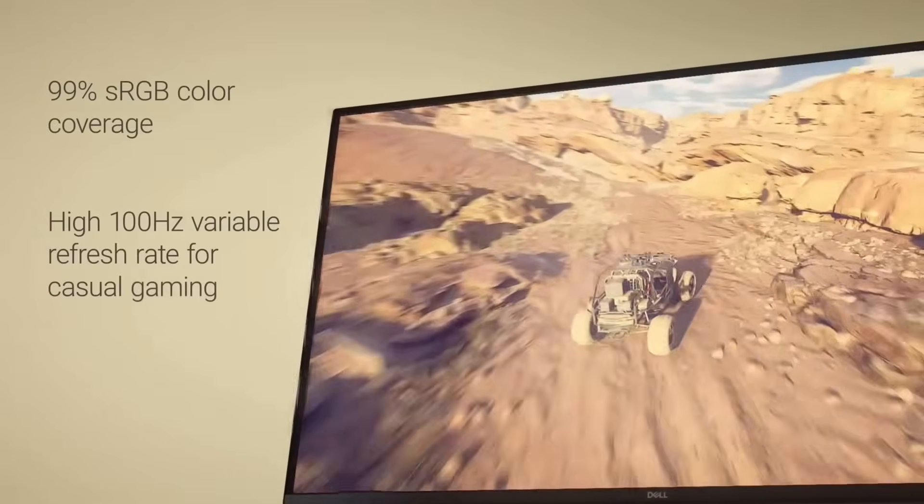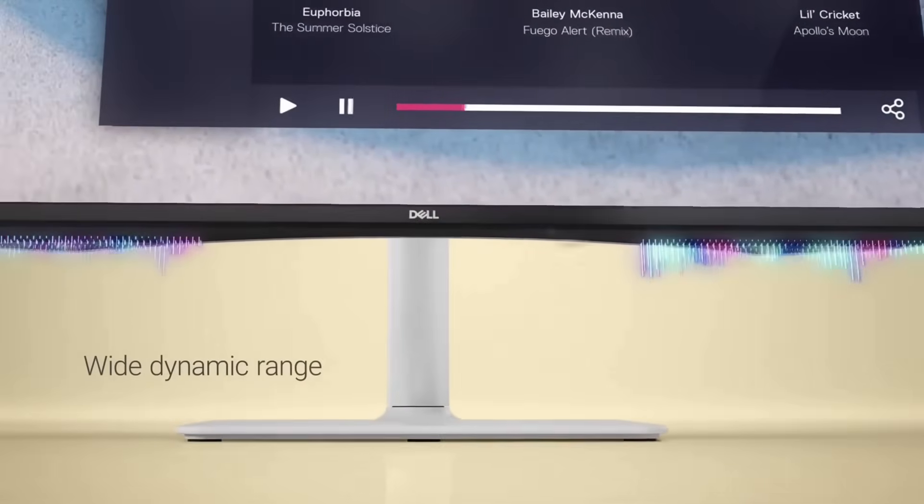Let's start with those who just want a good monitor for work without breaking the bank. 1440p monitors are clearly the recommended entry point for Mac users today, because it's the best compromise between price and image quality, especially if you want to stay around 200–300 euros. It's a decent resolution — QHD — suitable for most professional or personal users, with 27-inch screens that work well with macOS scaling. Models are starting to include extras like 75, 100, or even 144Hz refresh rates. So if you're using a MacBook Pro with a 120Hz ProMotion display, make sure to get at least a 75 or 100Hz monitor, otherwise switching from your MacBook to the external screen will feel a bit choppy.